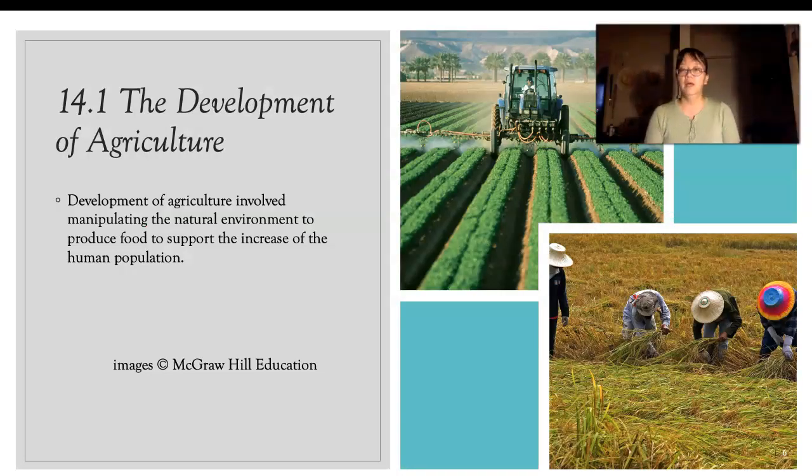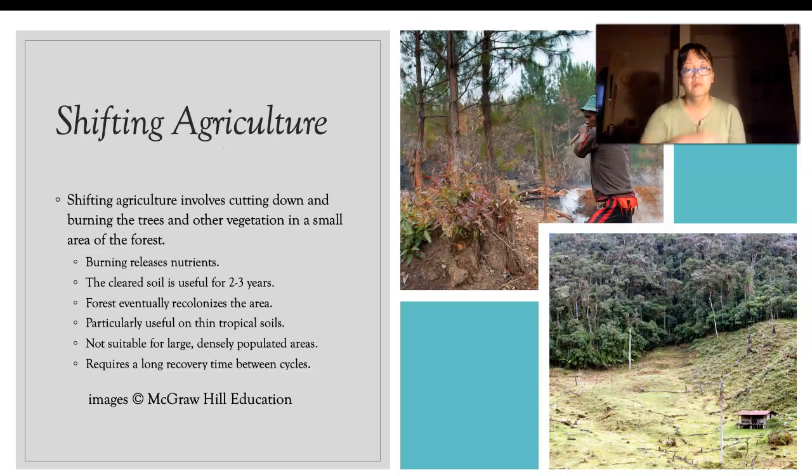Looking back thousands of years ago, we used human labor to produce food. Today we have machinery to do this work for us. But although the machinery is very efficient, it also brings a lot of environmental problems. This is a very old way of doing agriculture.